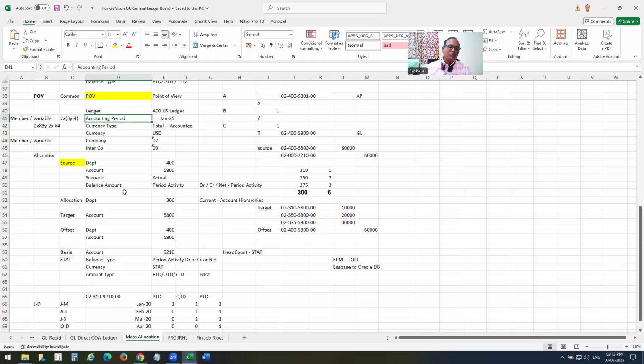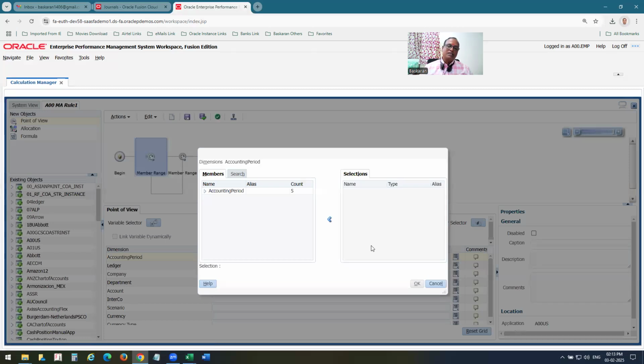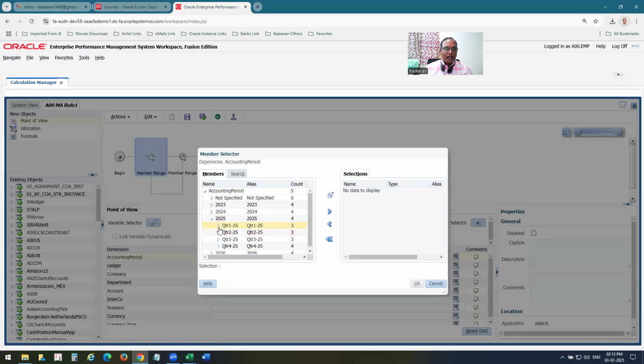So everything at the moment I can select, there is a tree icon. You can see that variable, like a parameter, the user is supposed to type it. N number of fields we can give as variables, possible. At the moment, let me use member. Member means choose from the list. So I want January 2025. So let me select under the first quarter, January 2025, and then I can select it on the right hand side.